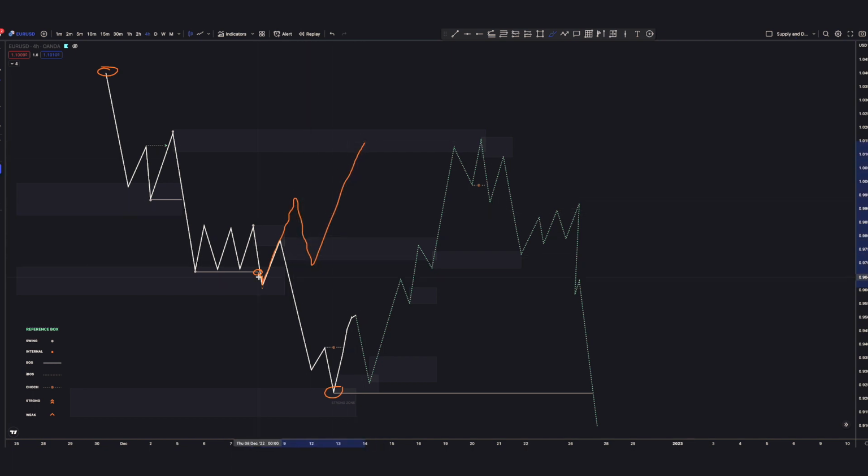You see how important it is to see reactions to zones, to market structure, to higher time frame structure, to lower time frame structure, to fractal time frame, fractal structure. You see how everything aligns. And we haven't even got to the liquidity concept, which is another very, very important tool. So just to finish this part here, we're going to do a quick chart review as well.